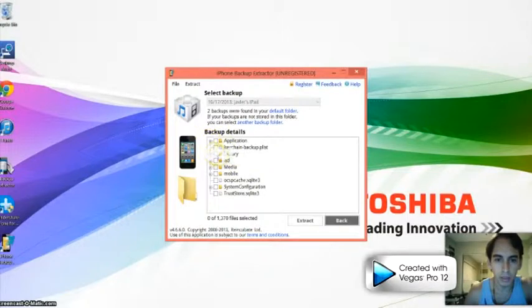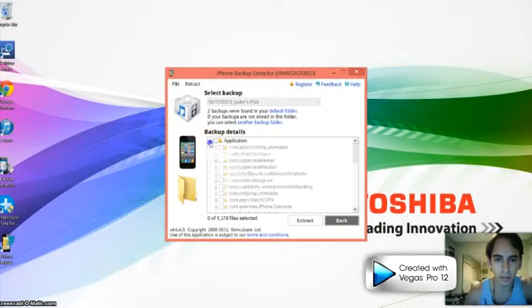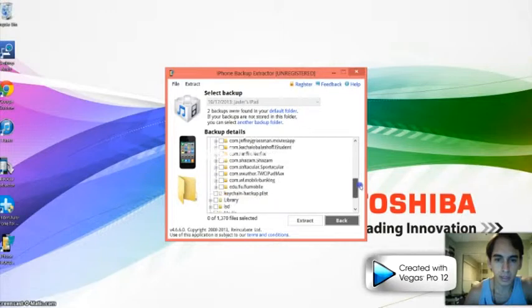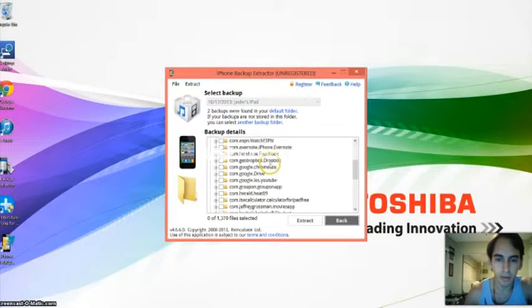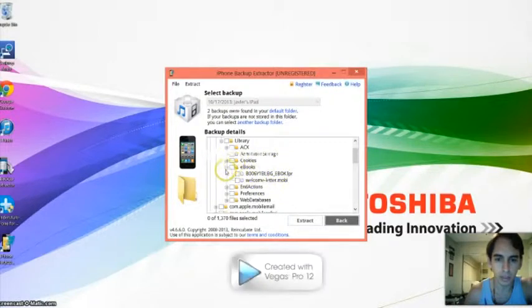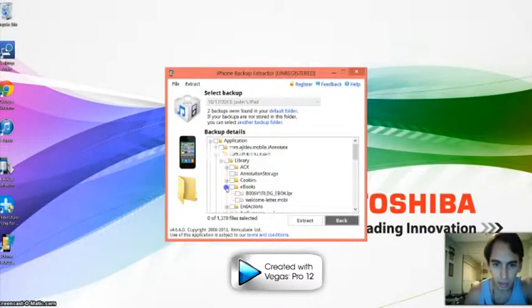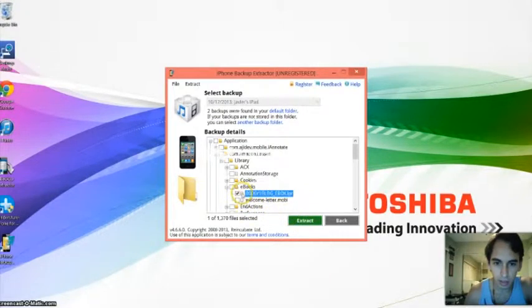Now we're going to expert mode. As you can see, there's multiple stuff, but you can click on application, and on your application it actually has all the applications I have on my iPhone, on my iPad actually. So let's click on Amazon library. Now you can get all this information. I don't use Amazon, so that's why there's not much information here, but this is a book I actually have. If you were to click on it and extract it, you will get that file that you want, so you can visually see it.